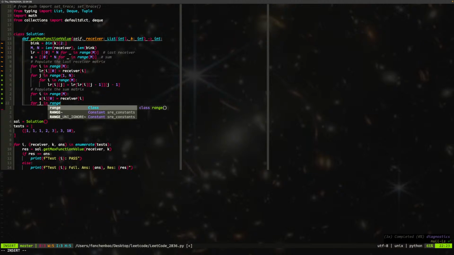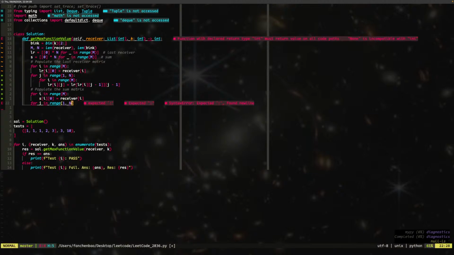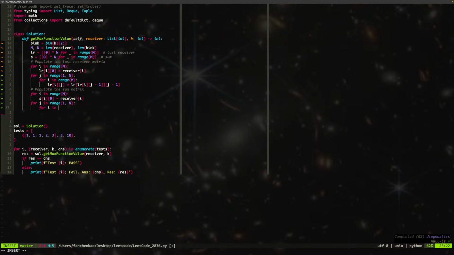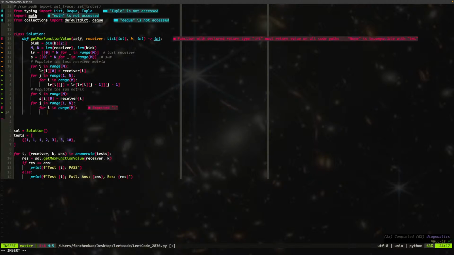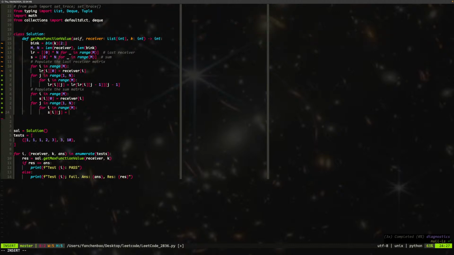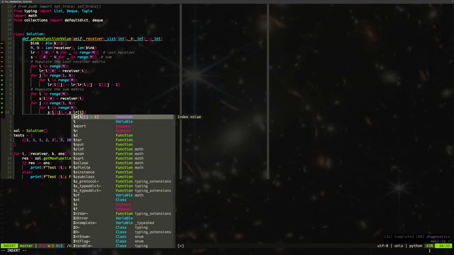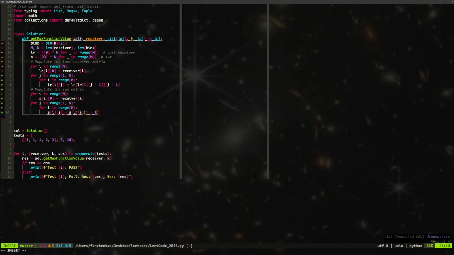Then for j in range 1 to n, for I in range m, we're going to compute S I J. So S I J will be the sum from I to j minus 1, right? So starting from I, go 2 to the j minus 1 times, and we have the receiver from there.